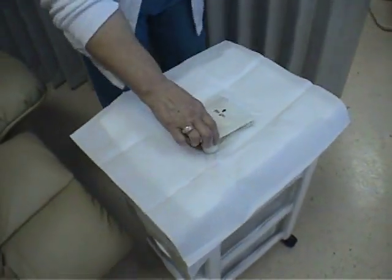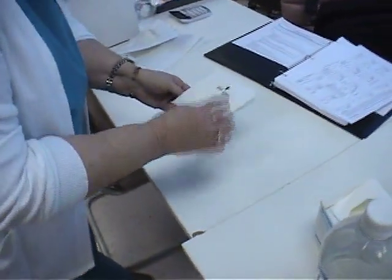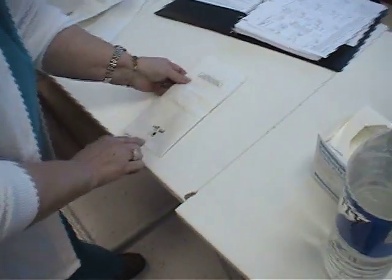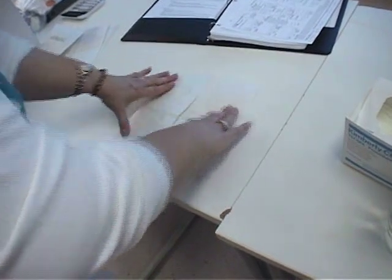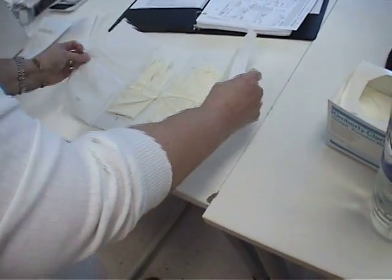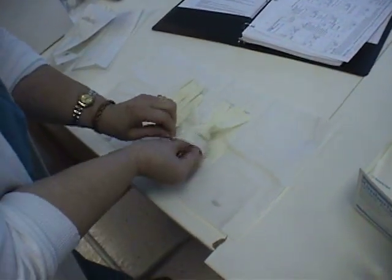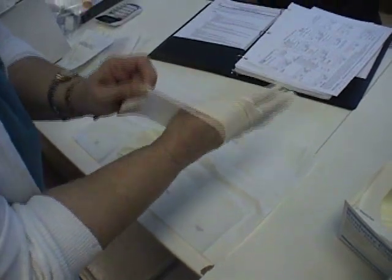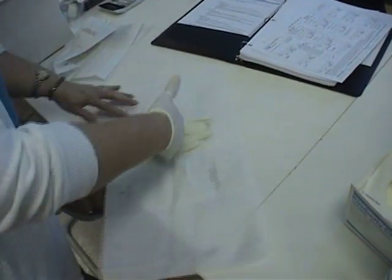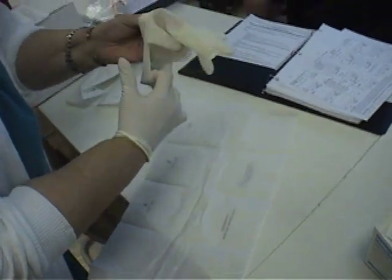Okay, we're going to pick up our new gloves. We're going to come over to the table and do the same thing. Cuff end down towards us. Cuff end down. Open up. Press the edges down. Pick up by the inside cuff. Put the fingers in. Go under the cuff. Put the fingers in.